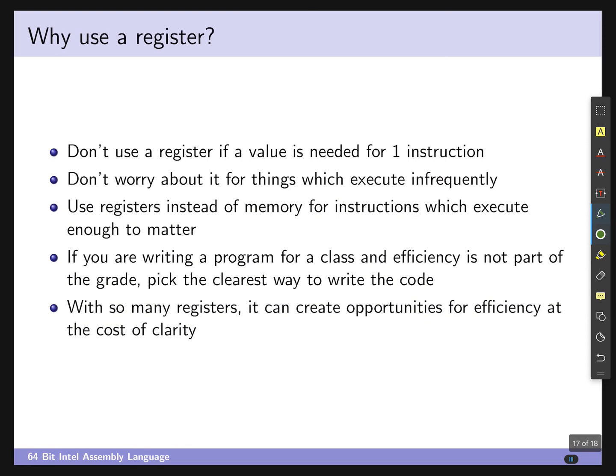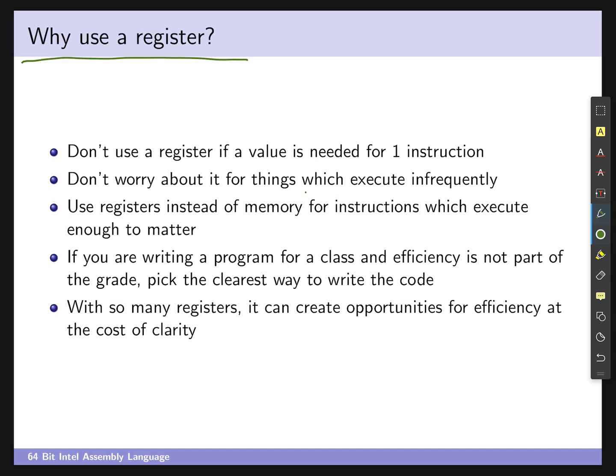Okay. Something I want to stress on: in our previous lecture, we discussed why registers are so good and how they're so much faster than working directly in memory or even cache. But there's a couple of things that I think are worth mentioning. The first thing is it doesn't pay to use a register explicitly if the value is only needed for one instruction. So what I mean by that is if I want to add a value from memory to a register, it doesn't necessarily help to move that value from memory into a register and then add it to another register.